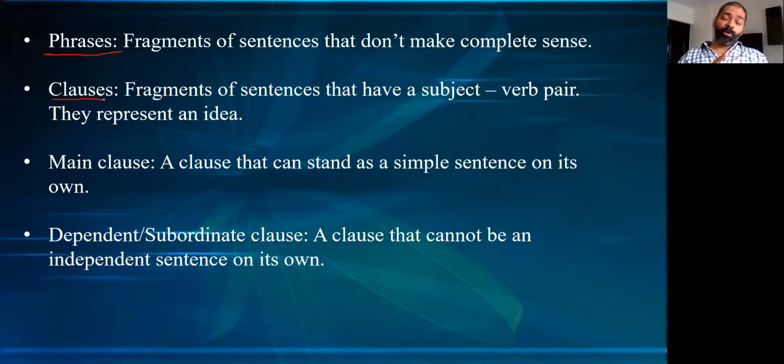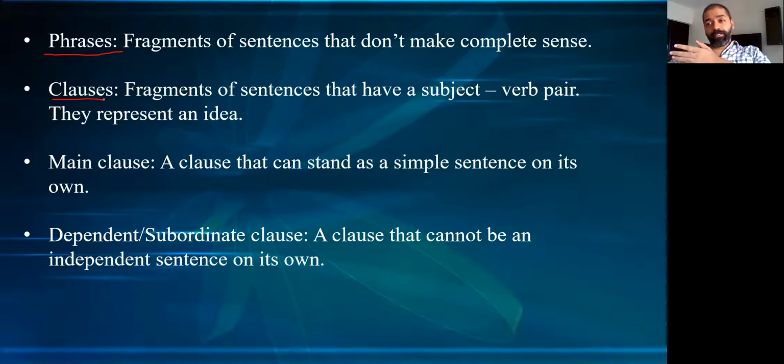Now, how is a clause different from a sentence? We'll have to go back to what we learned in school. A lot of bad stuff was taught to us in school, isn't it? We're generally taught to understand that a sentence is the most basic unit of communication. It's actually wrong. What we got taught in school about the importance of a sentence is actually not that important. A clause is important. A clause is nothing but a simple sentence, one idea. But sentences, by their very nature, can be a combination of multiple clauses and phrases.